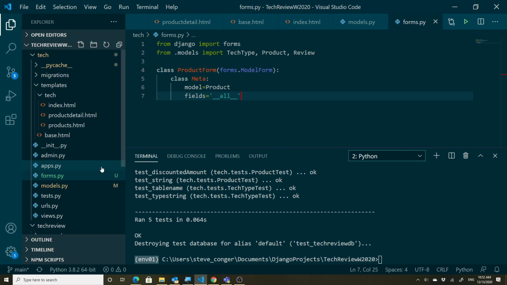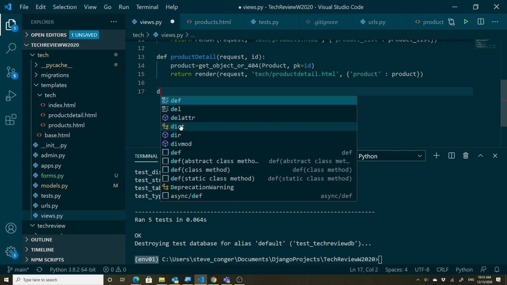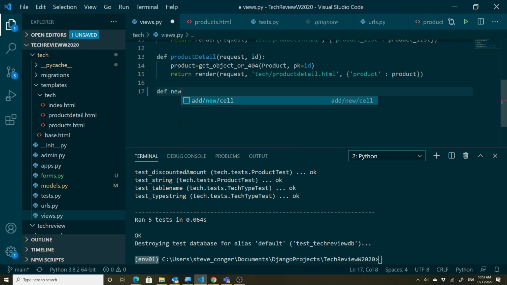And then I'm going to go to views. We're going to make a view to process this form. I'm going to create a method. I'm going to call it new_product. It's going to take in a request.